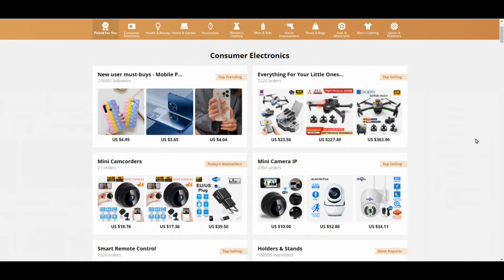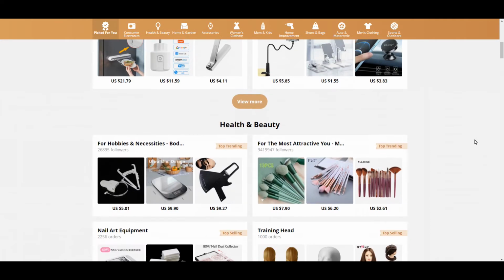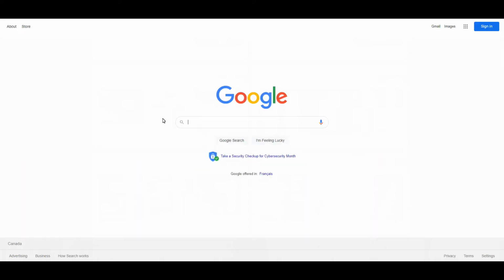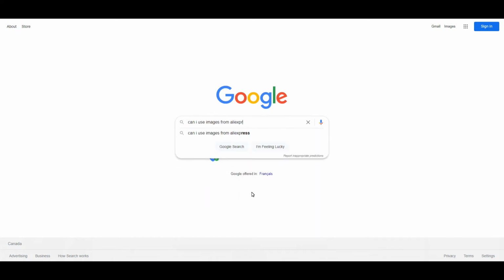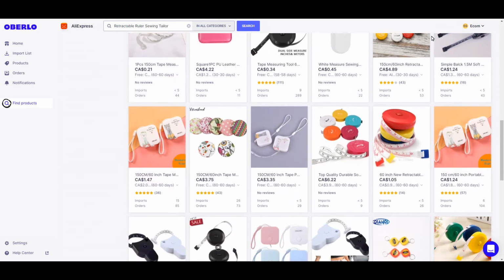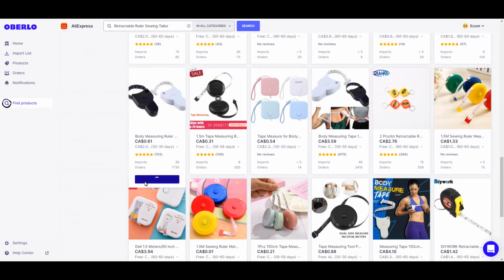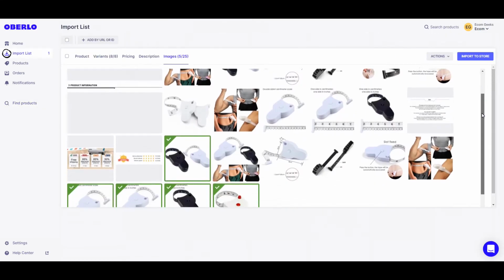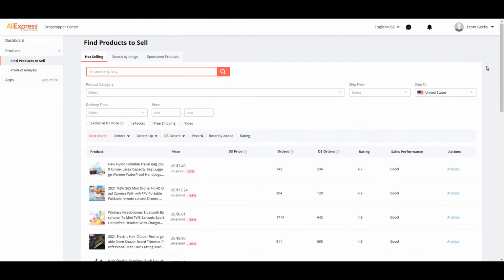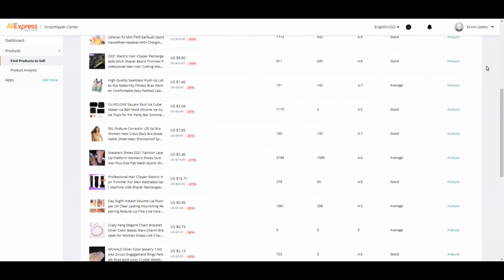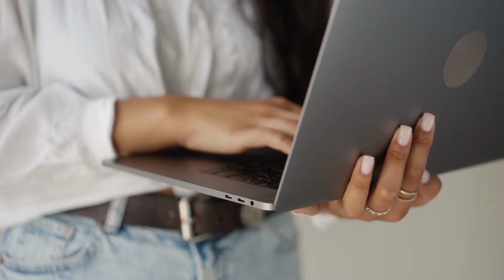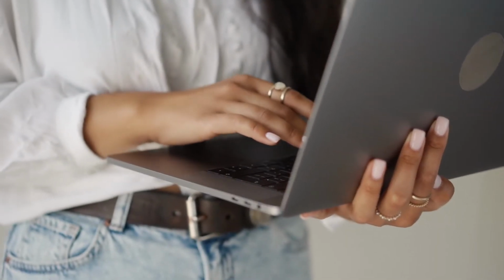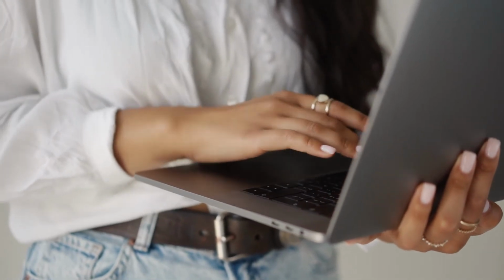Now, if you're wondering, are these videos and images copyrighted? Will I get in trouble if I use them? I couldn't find anything about the use of videos and photos coming straight from the AliExpress website. But with any product import app you use, such as Oberlo, for example, it is going to pull these same images from the listing. And AliExpress as a website is intended for dropshipping, so I'm pretty sure this is the intended use for the videos and images. However, if there's any question in your mind, you can always reach out to the supplier to confirm.